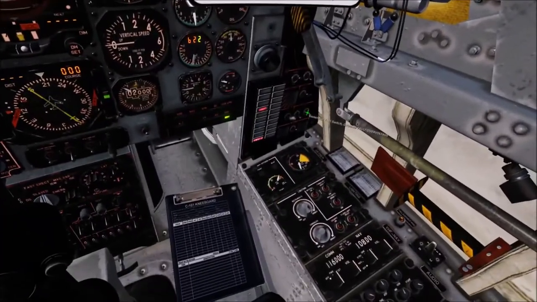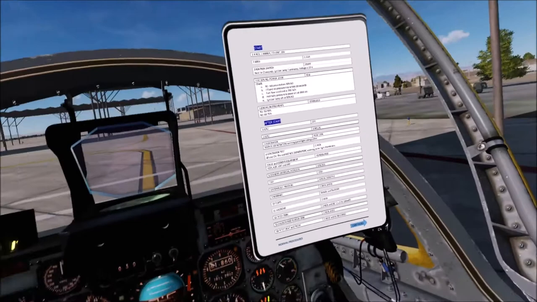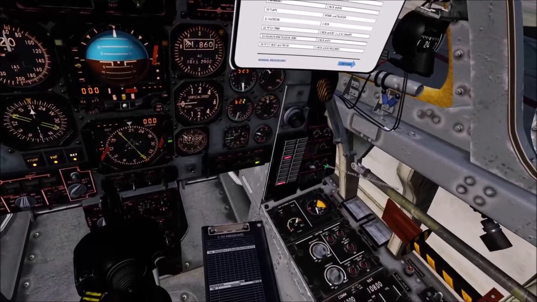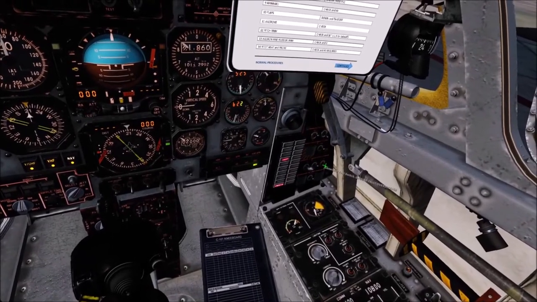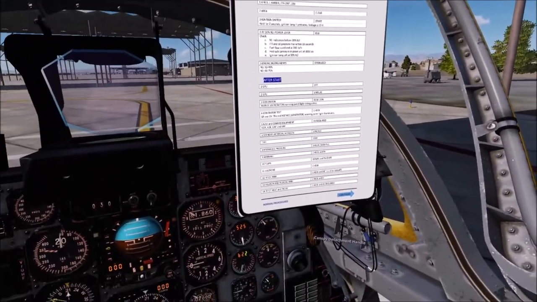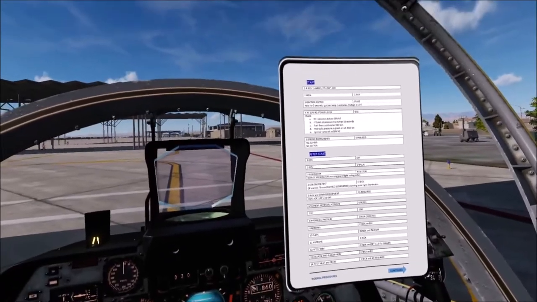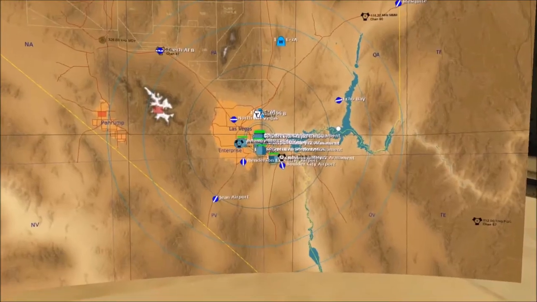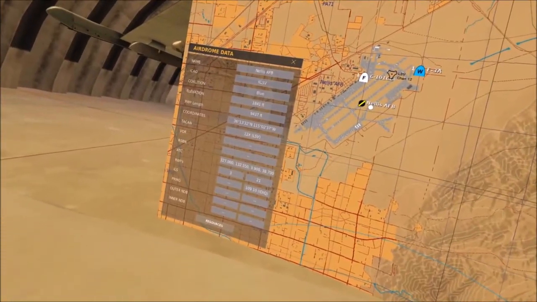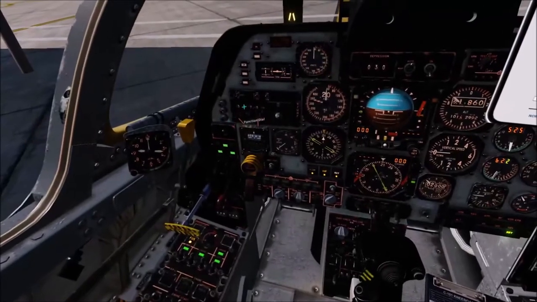Generator. Reset. Back on. Generator test. Check. Resetting back on. Okay. Nav and comms equipment as required. Well, it's already set.